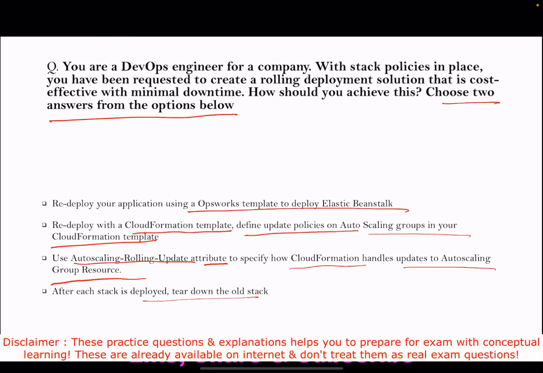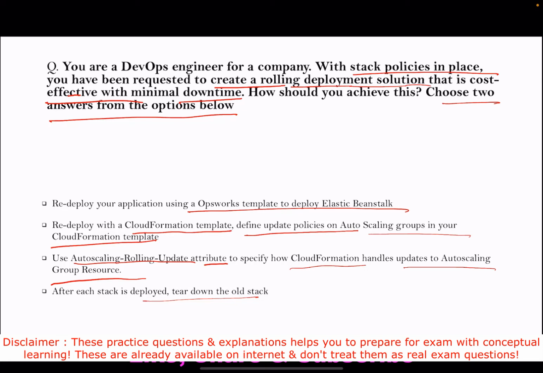So what are they asking? With stack policies in place, you have been requested to create a rolling deployment solution that is cost effective. So here we need to identify the cost effective solution with minimal downtime. First let's talk about the AWS auto scaling group. Auto scaling group resource supports an update policy attribute.